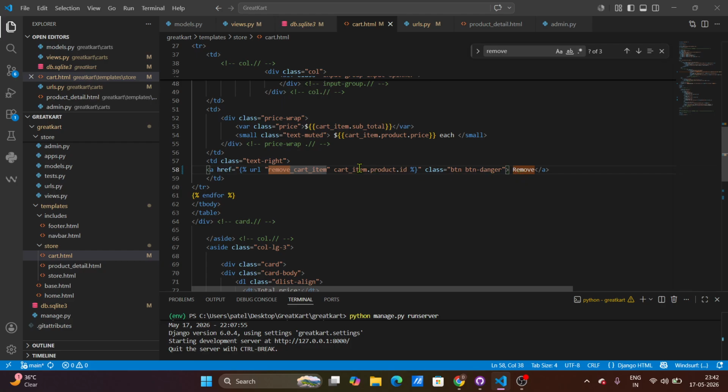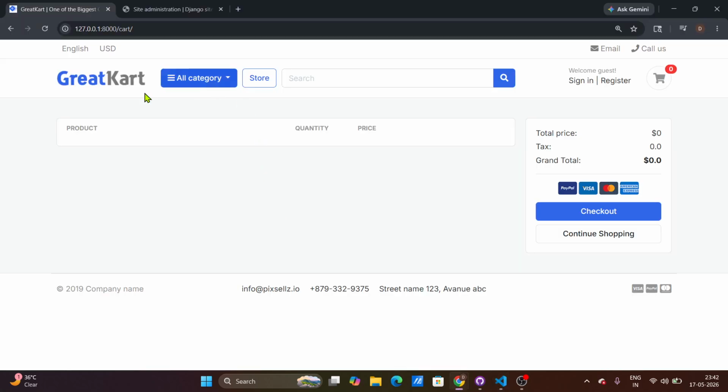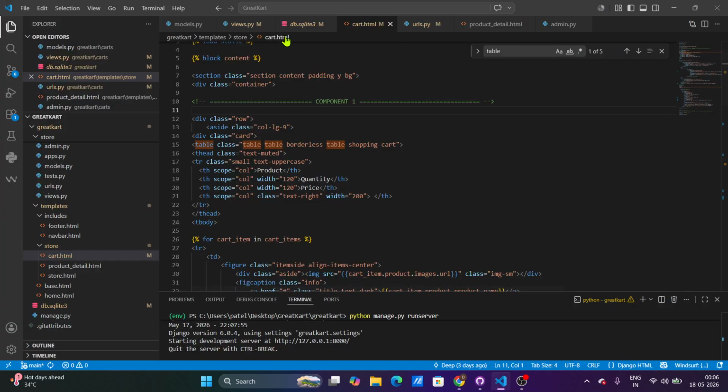Inside this cart page, we are seeing this empty table, but instead of this empty table, we want to see another message which is telling that your cart is empty, like that. Okay, so let's work on that. If we want to show that particular message of your cart is empty, for that we have to make changes in our cart.html.